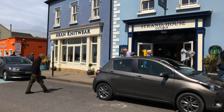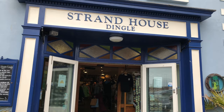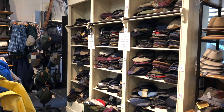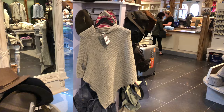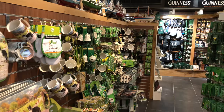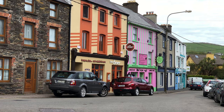The shop clerks in Dingle are all very friendly. Perhaps it helped that I was visiting during the month of May, which is just before the busy tourist season, so people had time to relax and chat. Across the street, the Strand House specializes in Aran sweaters and many other kinds of merchandise — all sorts of clothing and a nice variety of gifts. Some sweaters on offer are the affordable machine-made style, but others are the special deluxe handmade sweaters from the Aran Isles. The shop is a second-generation family-owned business — you run into a lot of those in Ireland, multi-generations taking care of the shop or restaurant or the pub. The ever-popular Guinness items and so many little knick-knacks, easy to buy and easy to pack — they make very good gifts to bring home.